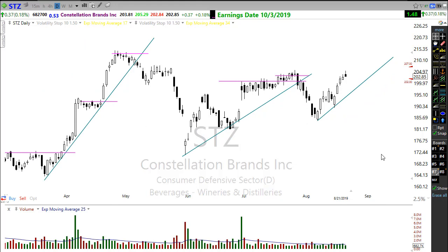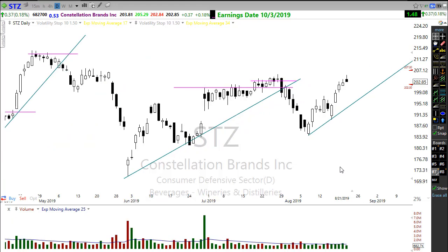Take a look at STZ. Constellation Brands is another one of those consumer defensive stocks, and they've been doing really well in this market sell-off, gaining strength. Yesterday STZ broke through some resistance up here. I fully expect a little bit of rest consolidation or pullback in this chart, but I'd want to be watching that pretty closely depending on how this moves sideways or pulls back — watching for that next potential entry into this trade. STZ is holding up quite well considering the overall market condition.